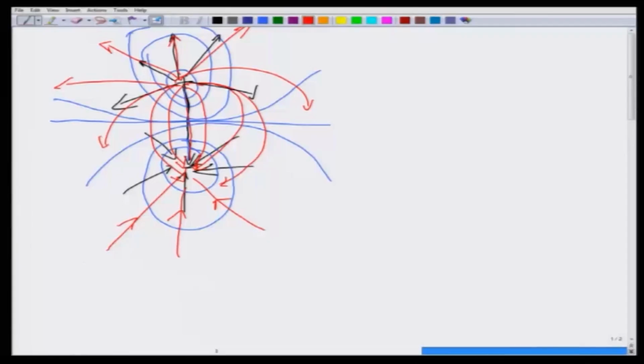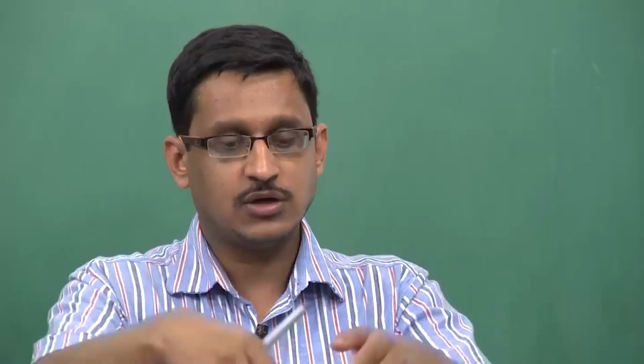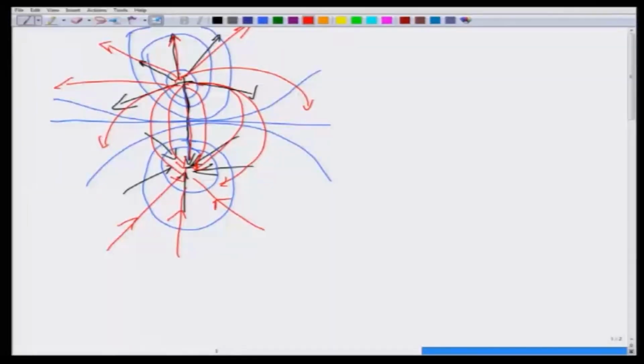What would happen if you had both positive charges? Then the field lines would not meet each other, because both are positive charges and they are going to repel each other. Therefore, the contour lines would all shift, the contour lines would be like this, and the fields would all shift away from each other, right.